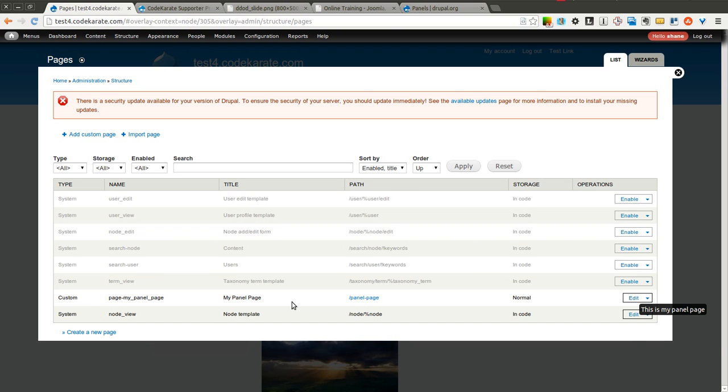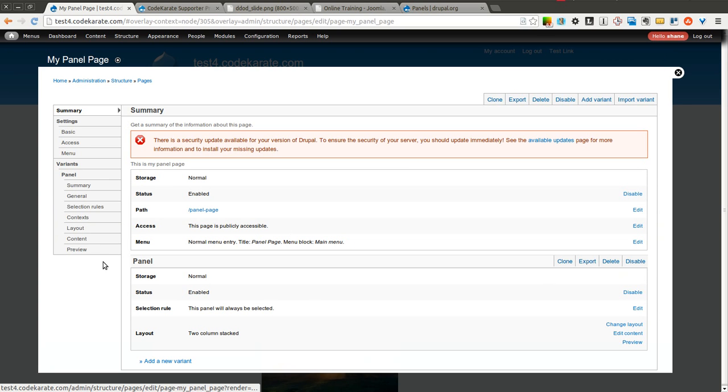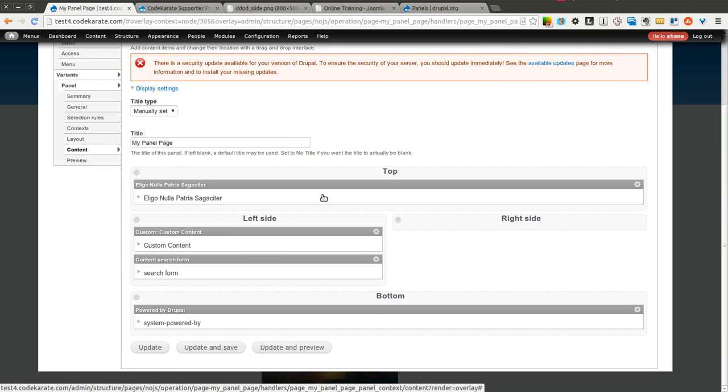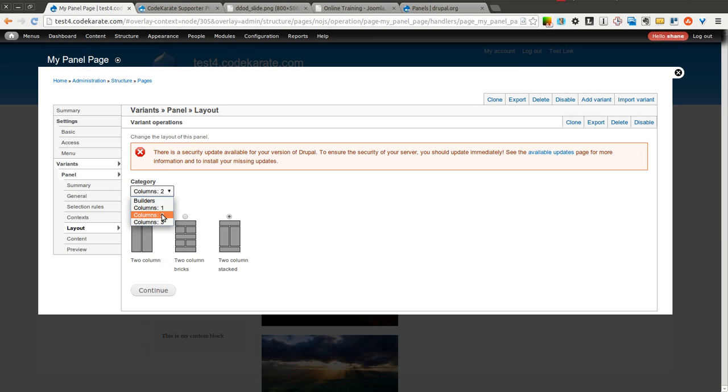I'm actually going to come to the one we did two episodes ago, and I'm going to edit that. We can see that we have a couple different things showing up here. But what I really want to do is change the layout from this two-column layout. You can see it comes with a one-column, a couple two-column layouts, and then a couple three-column layouts. But I want to use the Builders category and select Flexible.